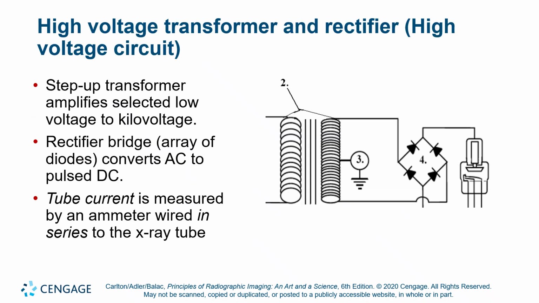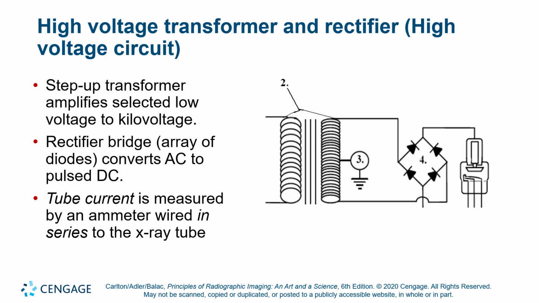Okay. High voltage transformer and the rectifier. Now, technically, only the secondary side of the high voltage transformer is in the high voltage circuit. The primary side is low voltage. Okay. That doesn't mean you want to grab hold of the bare wire from either part of the transformer. But the primary coil for the high voltage transformer is whatever you set coming off of the autotransformer. Then it gets amplified into high voltage through a step-up transformer.